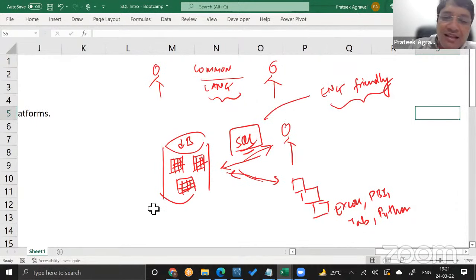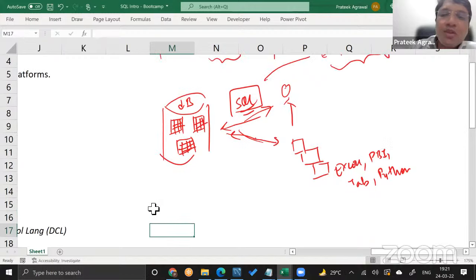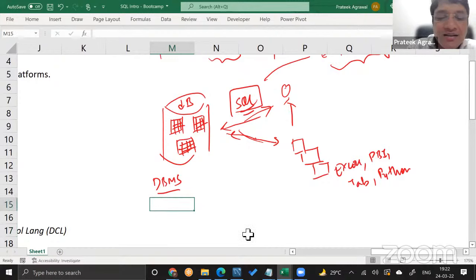Now, the next question that comes to your mind is, what is a database and what is a database management software, right? As we call them, DBMS, database management system or database management software. A database management system is a bunch of software which allows us to create a database, which helps us to store the data in a structured format, right? The famous database management software in the world are, does anybody know which are the famous database management software in the world?